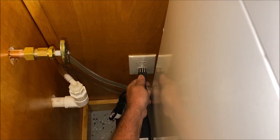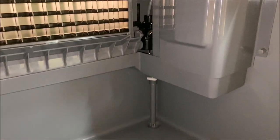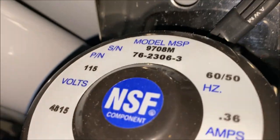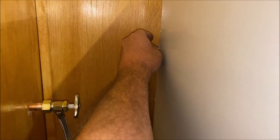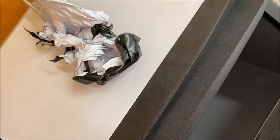So, let's plug this thing in. And read the book. I wonder if I did that backwards. I know I didn't take this off of this side. So I had all that cardboard across the top for nothing.